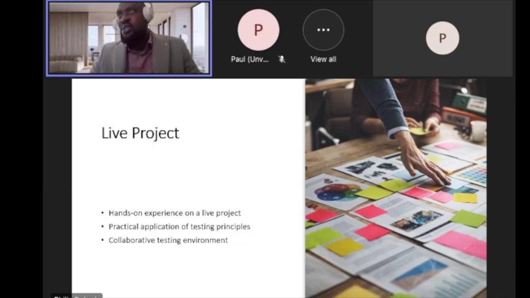This is very important to our training, where we ensure that you have a live project. Our live project is going to be a hands-on experience. So how do we do the live project? After we've gone through the theory training, we do practical training. So in the practical training, we set users on the Jira board, we set users on our Slack channels, we set users to test on an application that we have. So we have a test environment where we are going to create tickets for you to work just like you are working in a work environment.